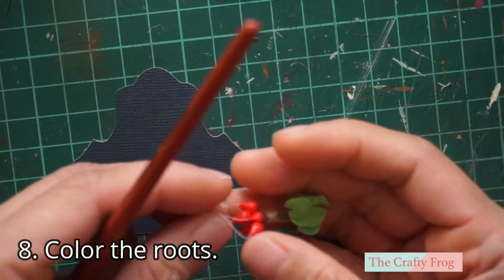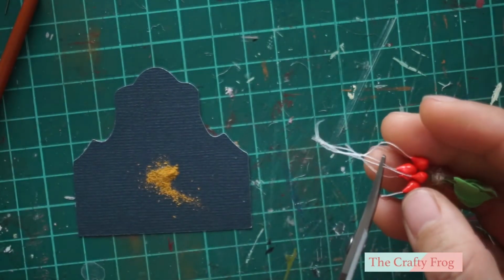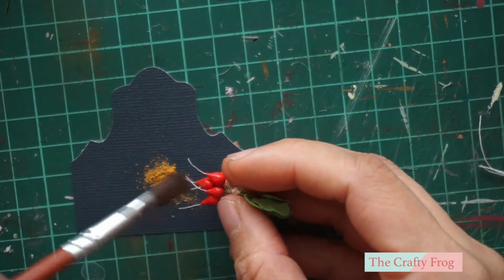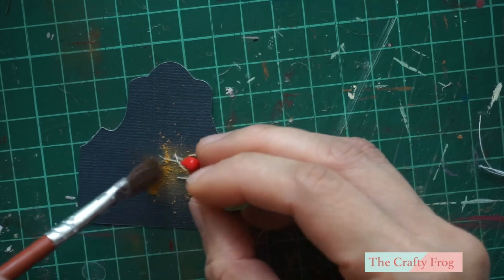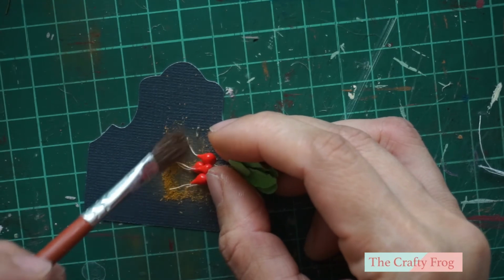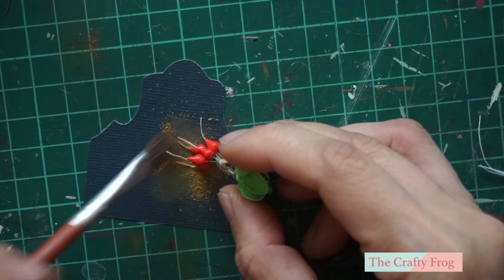Next, I cut the roots shorter and then added a yellowish brownish chalk pastel. So this is not the official color name. I really don't know what it's called, but it does look like somewhere between yellow and brown. So if you are already using a brown thread, you can also skip this step.